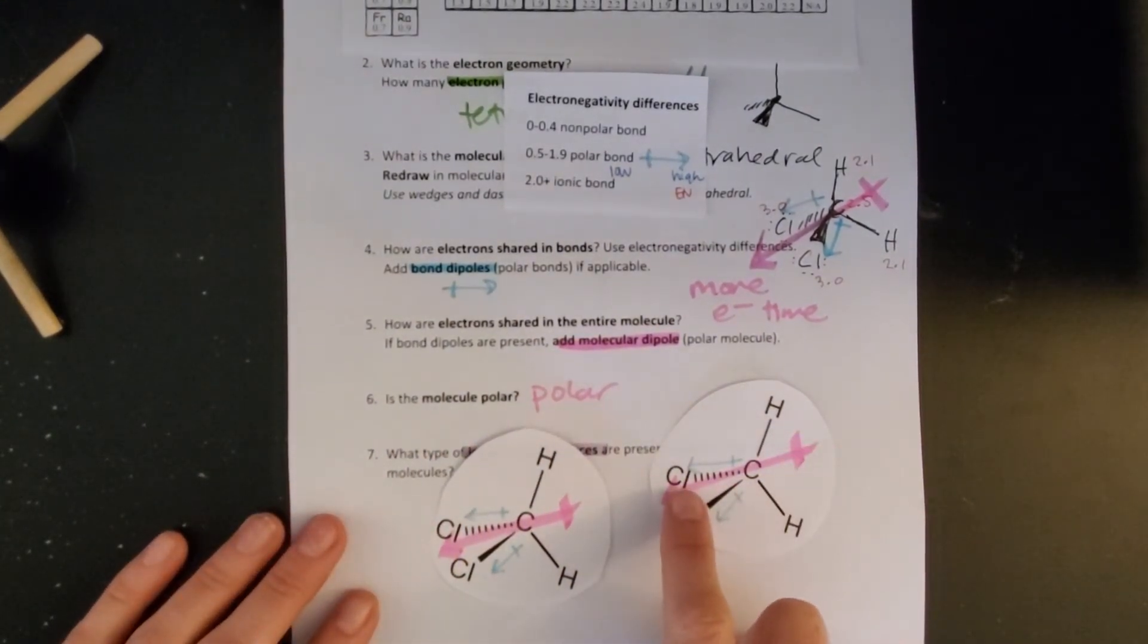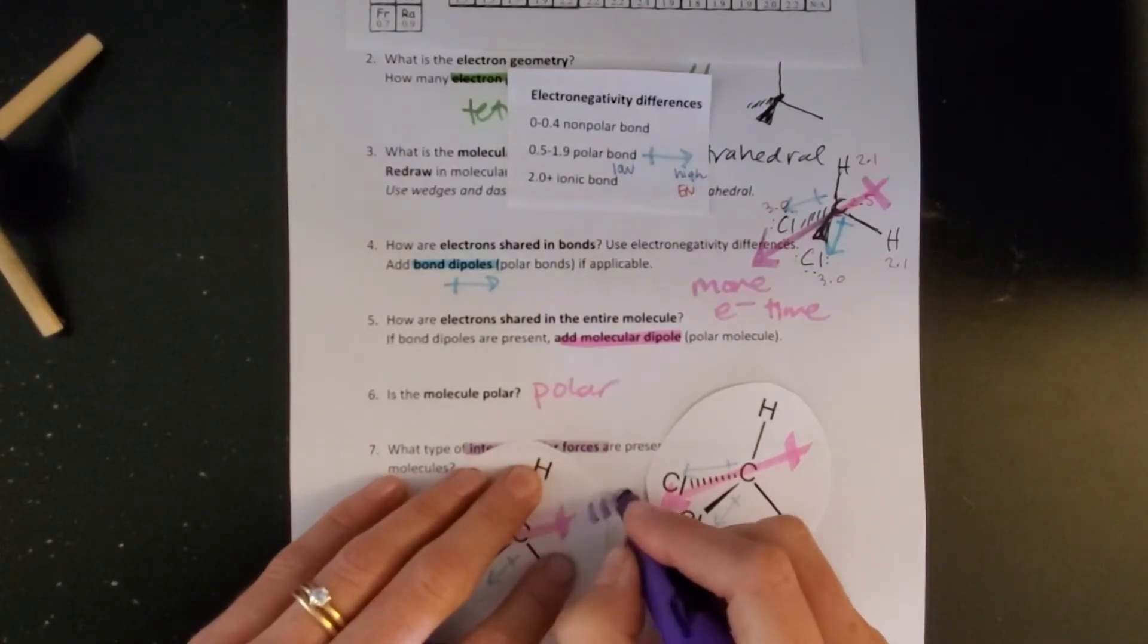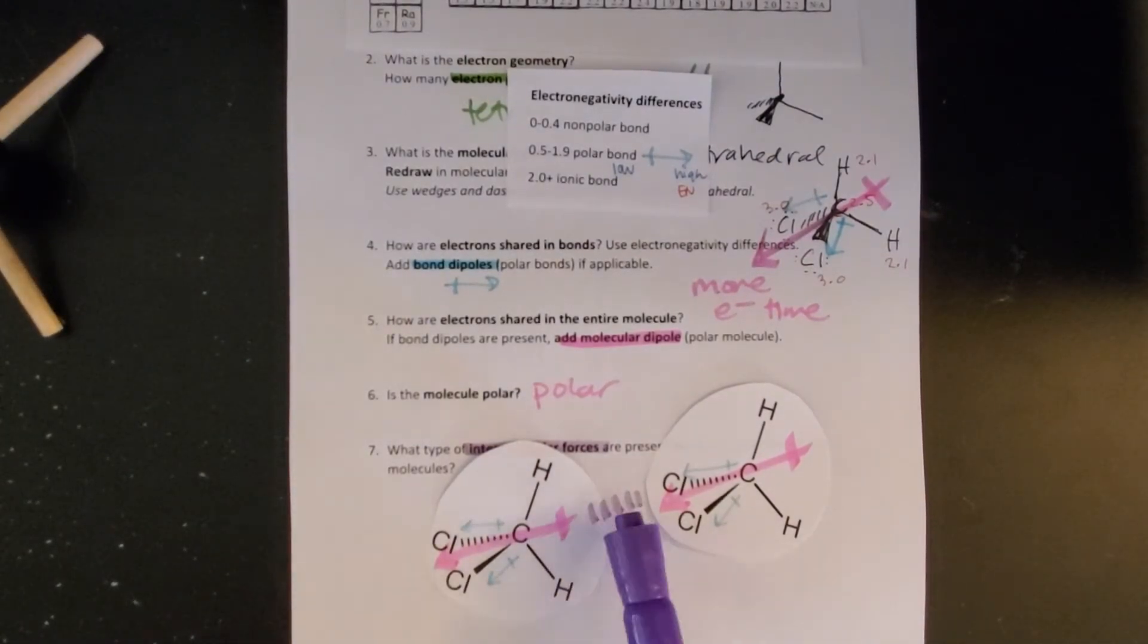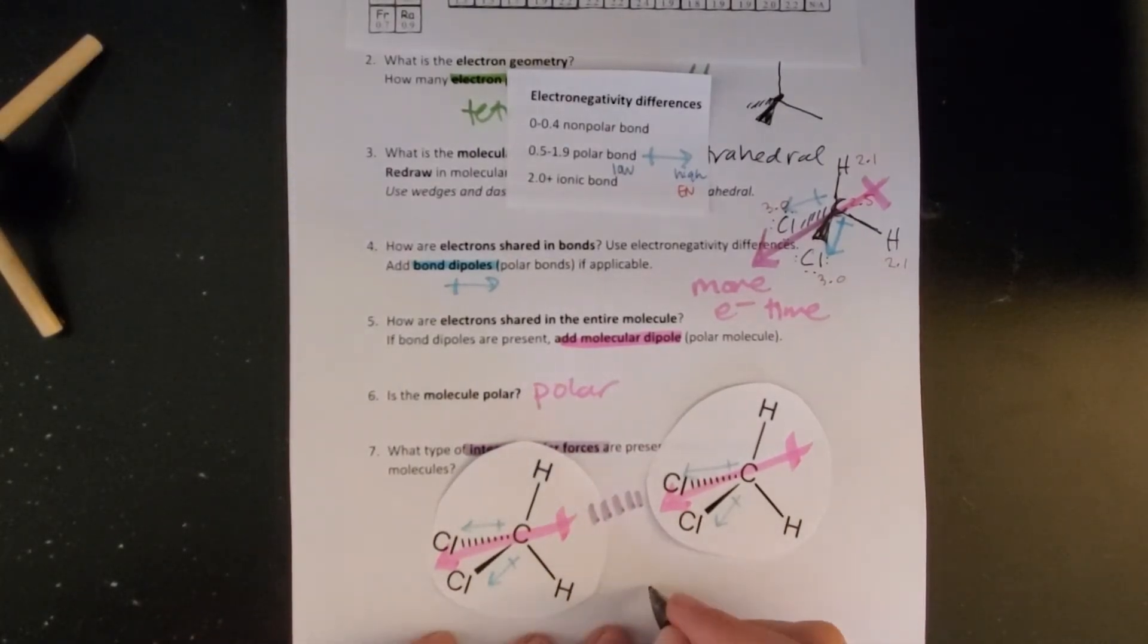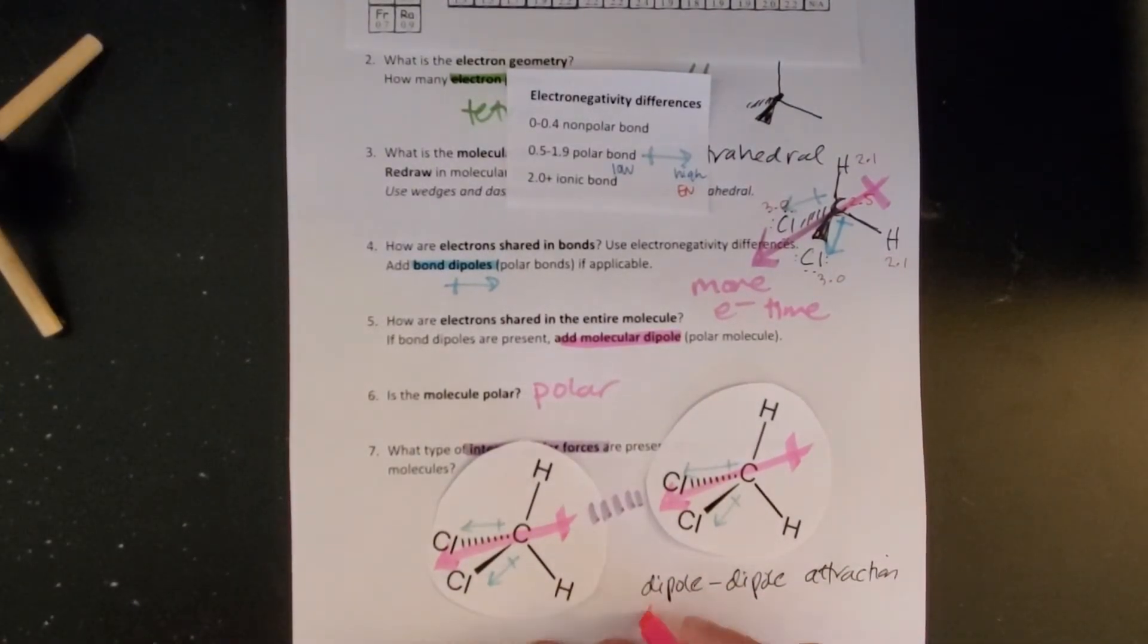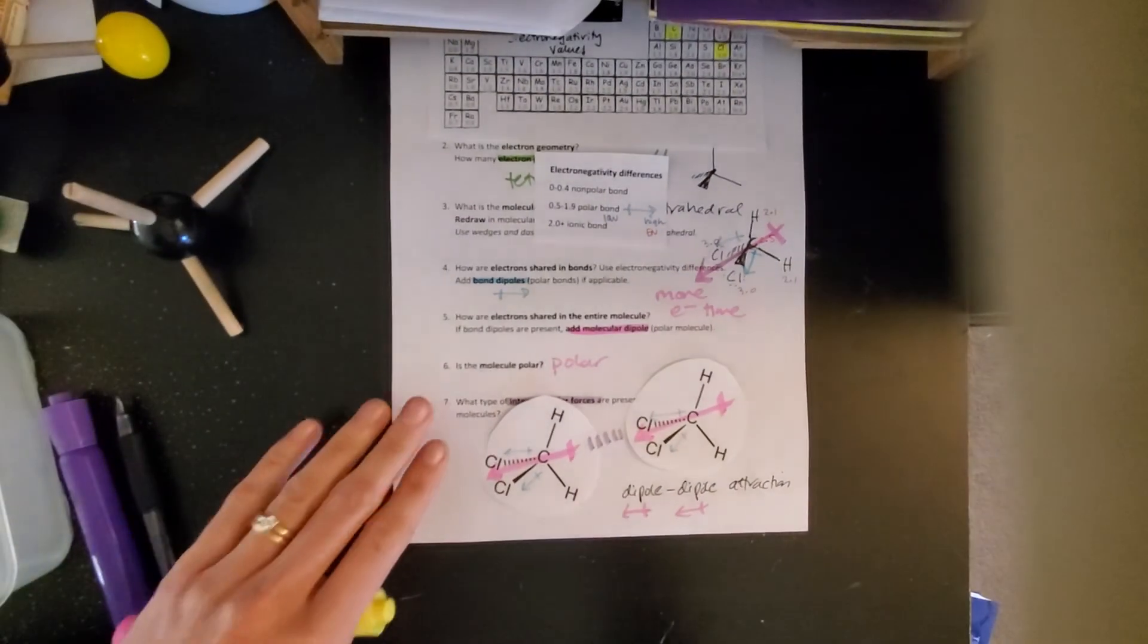They're going to line up where the molecular dipole negative end is attracted to the positive end of the next molecular dipole. They align like this creating an intermolecular attraction or stickiness between them. Negative where electrons are more often, positive where electrons are less often, causes them to stick together. This attraction is called a dipole-dipole attraction. When I hear dipole-dipole I'm thinking big pink arrow attracted to another big pink arrow, so you need a polar molecule attracted to another polar molecule for this type of attraction.